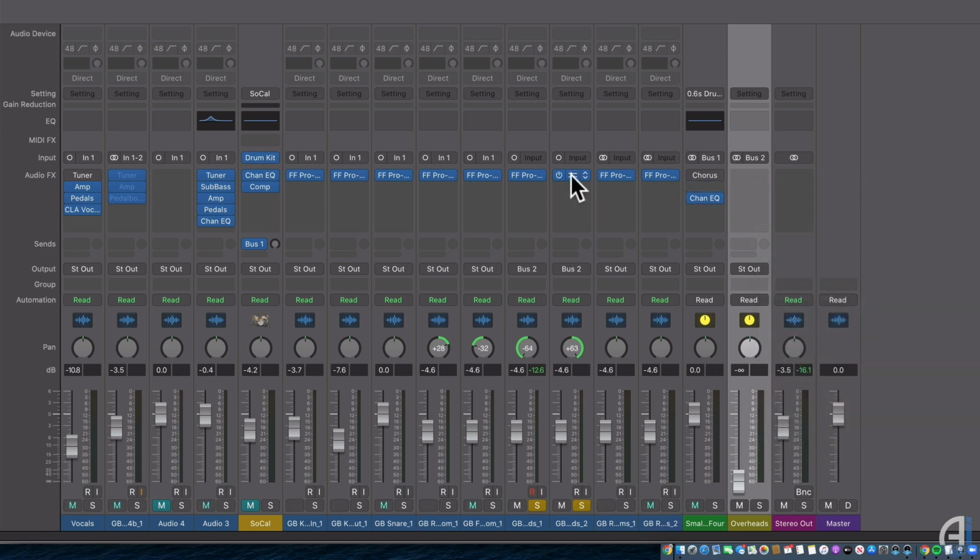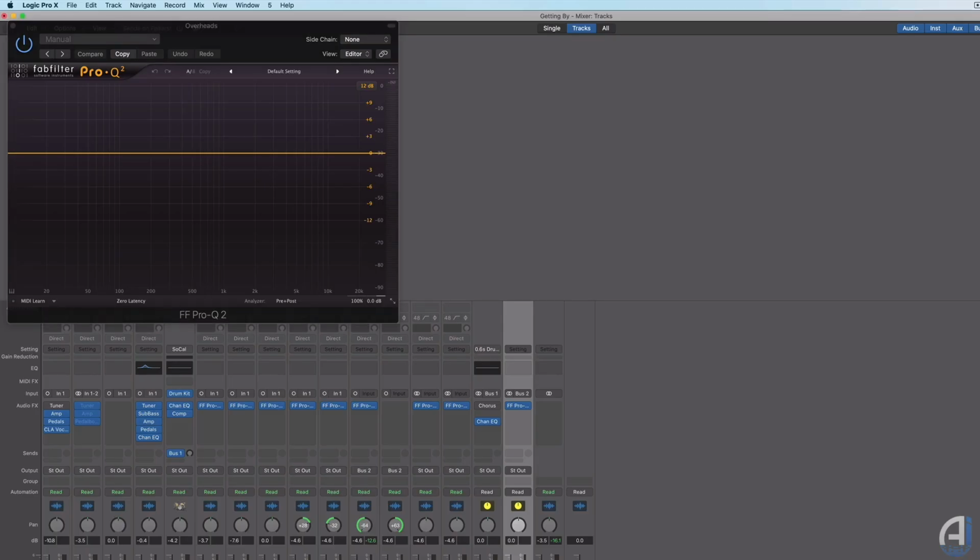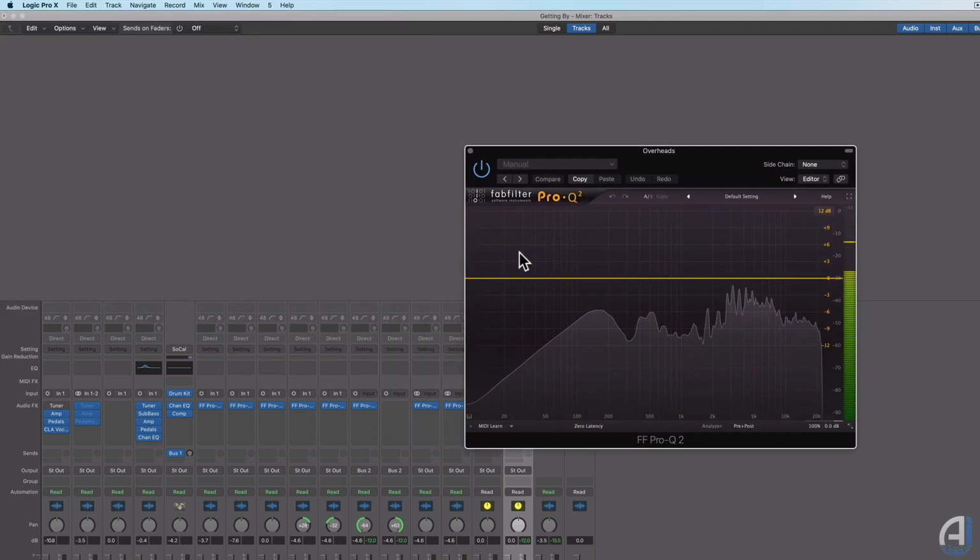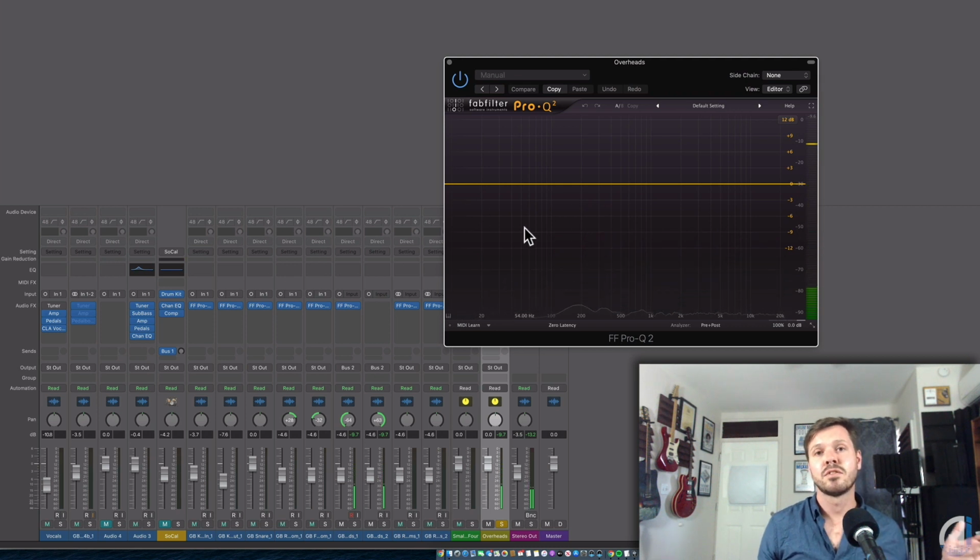On the Space Designer, I want the EQ here. All right, so let's hear that. So if you have just the overheads, for instance, you don't want to do a lot of filtering because that's where your kick drum sound is going to be.